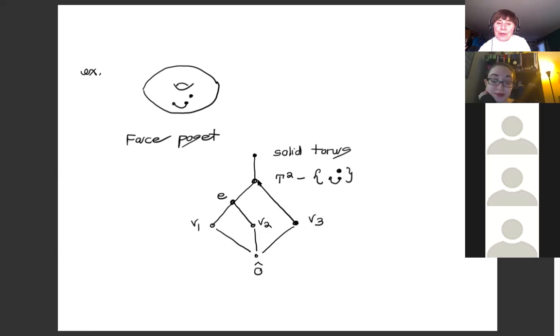And then the next level, the 2-dimensional faces, is actually the torus minus the wink. And then on top, I have the solid torus, in other words, the whole thing together. That's the maximal element. And so this is the analogue of the face poset. This is very strange. If you're used to working with these things, you're not used to having these spaces. Here is something of level 1, and then it's sort of skipping. There's nothing at level 2. It goes right up to level 3. And that's okay. We're just going to arrange things by their dimension and see how this goes.